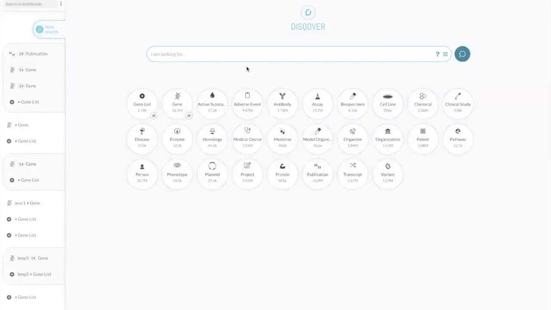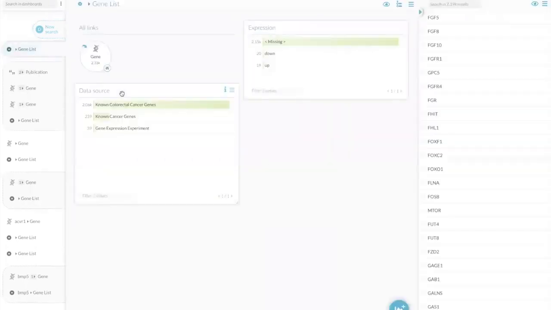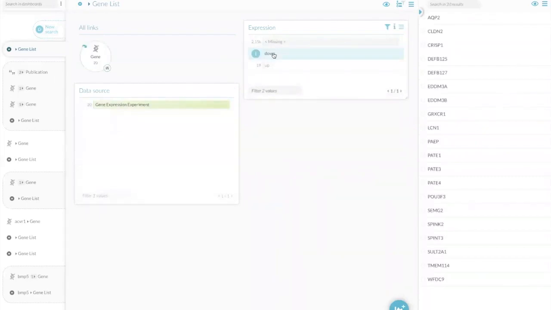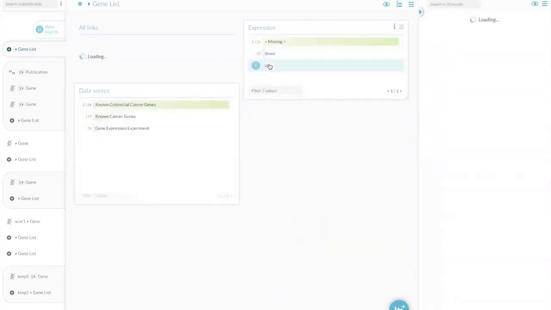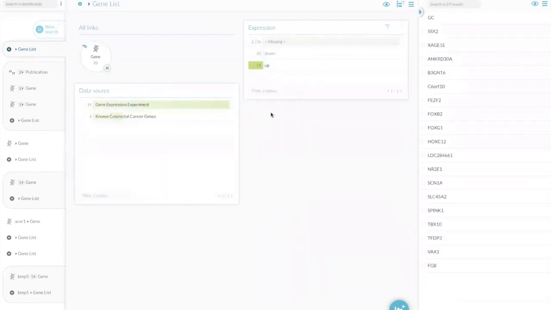So let's go into what we are aiming for here. I'm starting with my gene lists because this is where I'm starting, and I see a long list of more than 2,000 genes, and I see here the distribution of my different genes. So I can select show me all downregulated genes. It's a small list. Show me all upregulated genes. It's only showing you the possibility for one data set. You can combine different data sets. You can add different filter properties. We only have 2 for the moment.